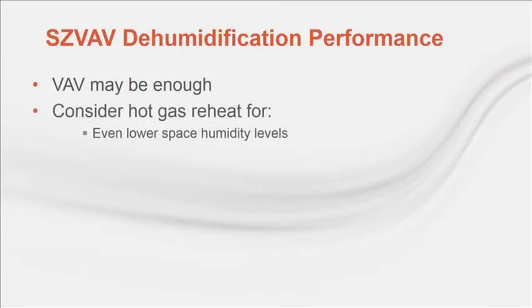For many applications, the variable speed fan might do a good enough job of limiting indoor humidity levels. So you may not need to equip the system with any other dehumidification enhancements. But there are other applications where enhancement like hot gas reheat could be useful. Consider hot gas reheat if a project requires lower space humidity levels than a single zone VAV system can achieve. The variable speed fan will limit indoor humidity levels most of the time, but the reheat can kick in if it's ever needed. For spaces with wildly varying loads, or for jobs with oversized units, hot gas reheat is especially valuable. Let's look at an example.